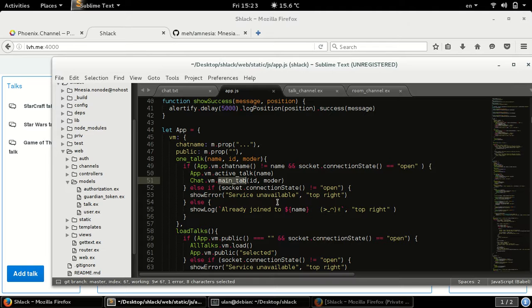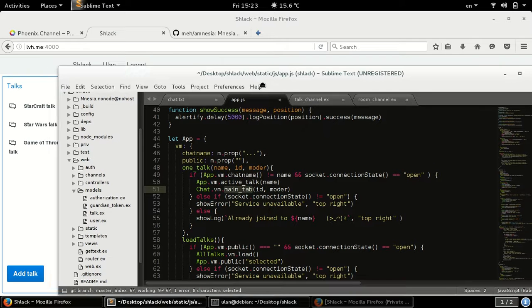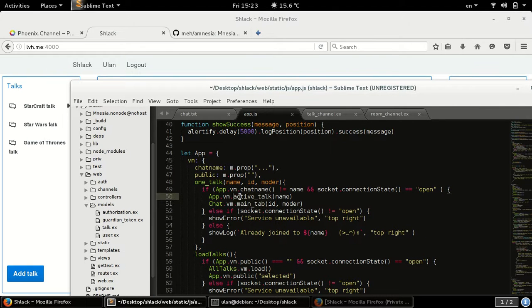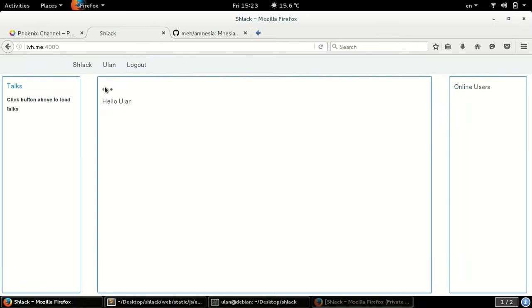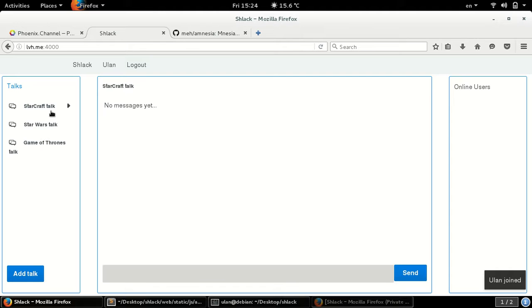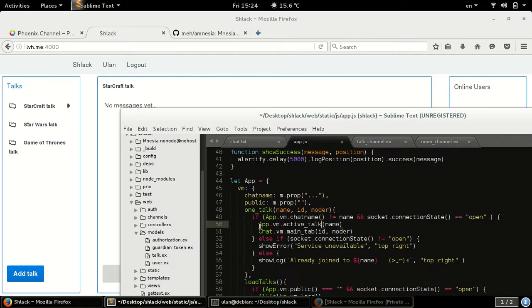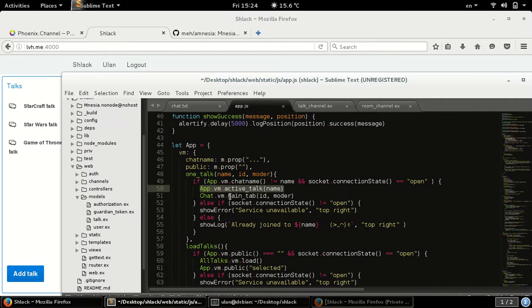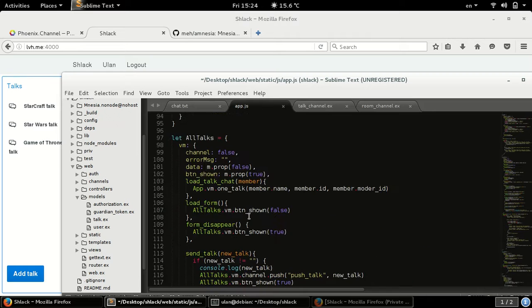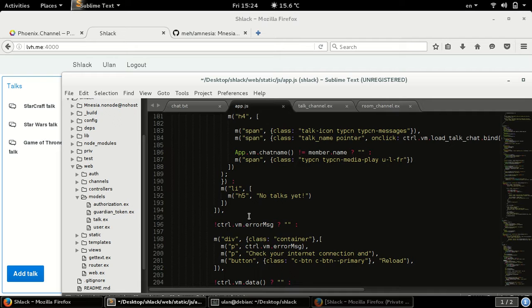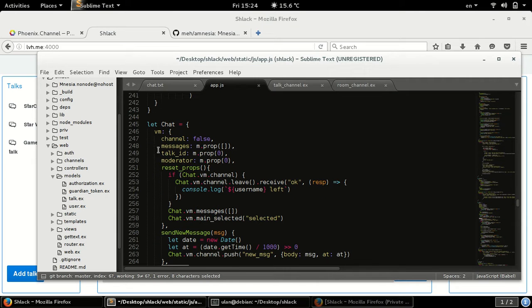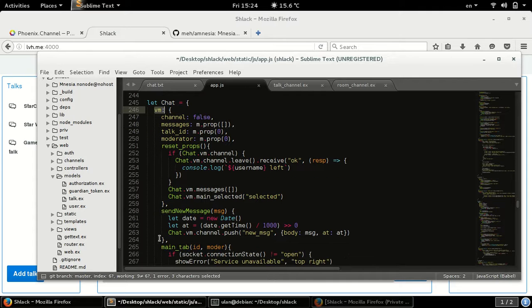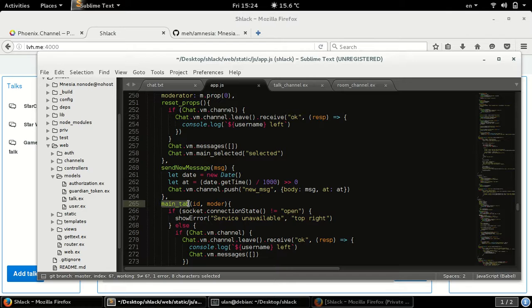The main tab. And we set props, this prop active talk to the name of our current talk. Initially it has this default, and then when we load it changes to the name of our talk. So that's why I've created this property. Okay, let's go to our main tab. Skip the form. Here's our component chat. We have view model and controllers and views, and inside view model we have this function main tab.